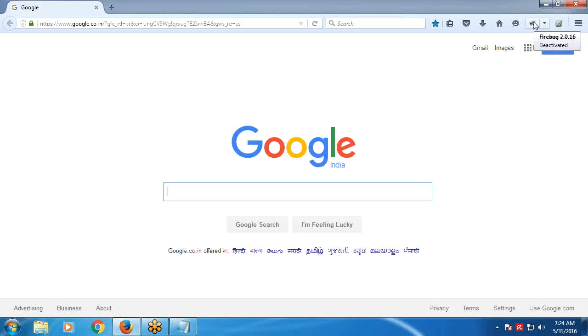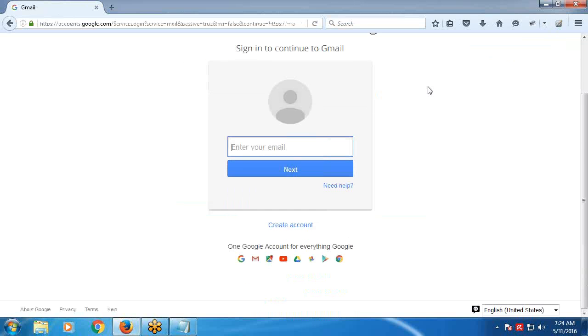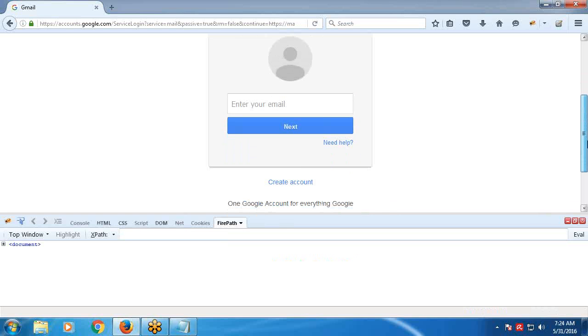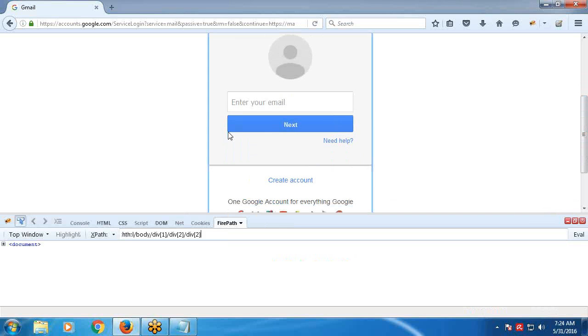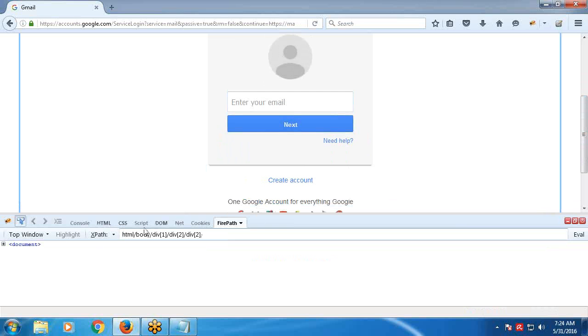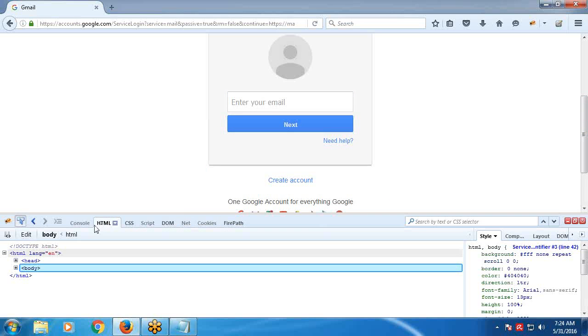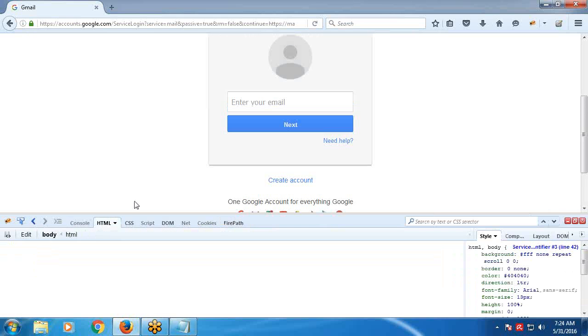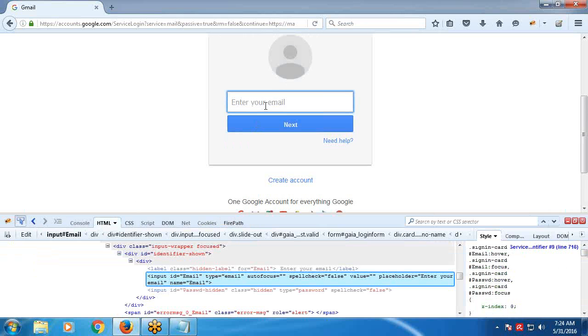Observe, Madhumati. Suppose here an edit box is there. Take the mouse pointer and show the edit box. Here select HTML. Observe, for this edit box ID is available, email is the value. Next, name is also available.